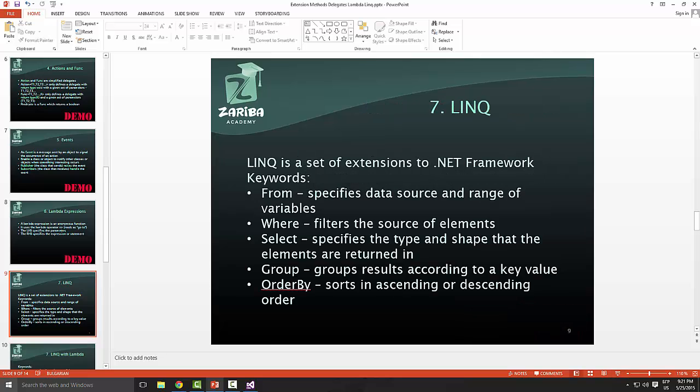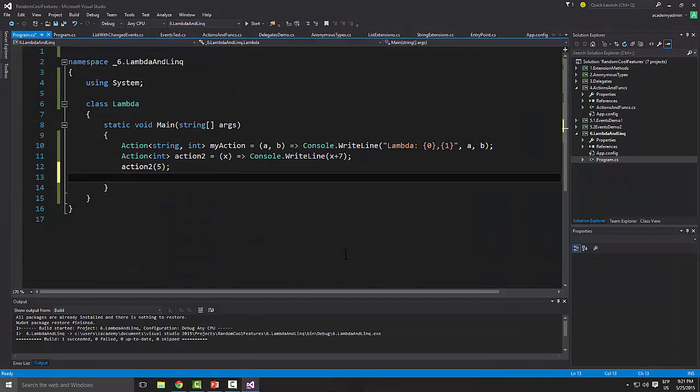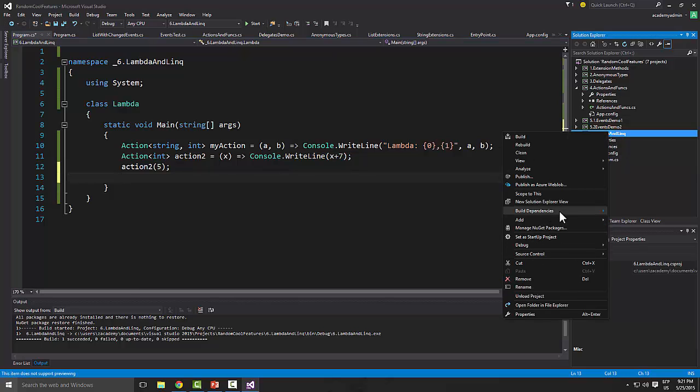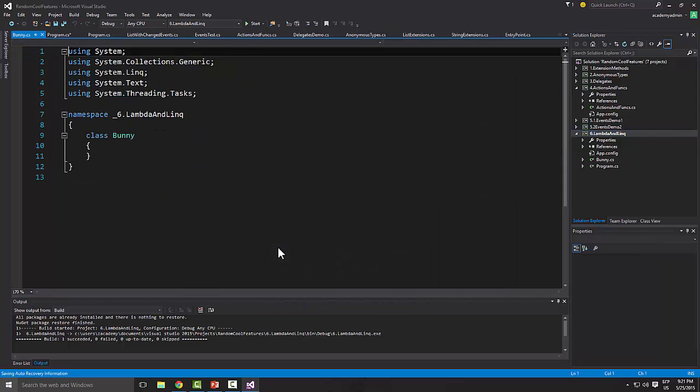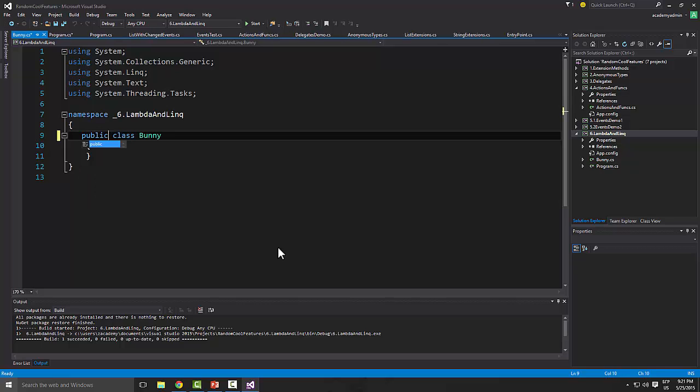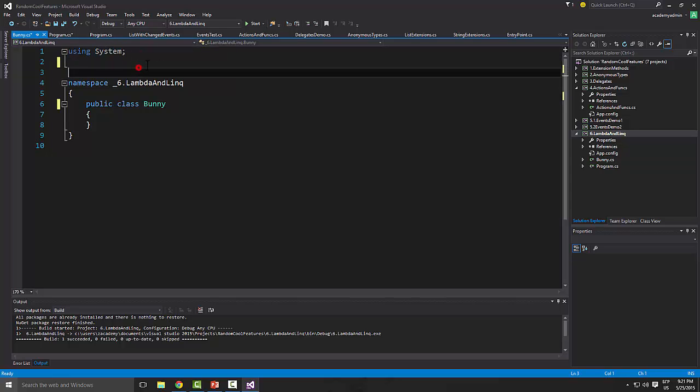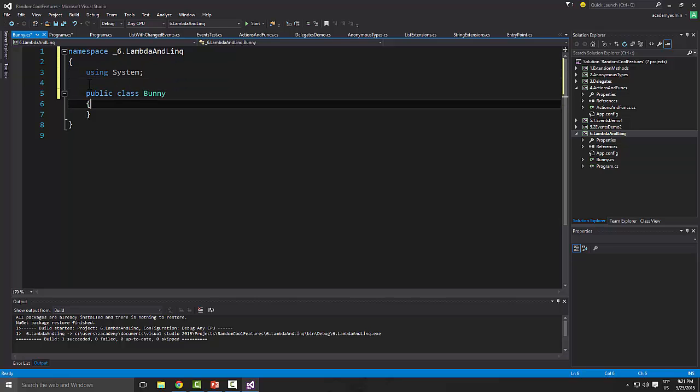And what I will do now as demos should be familiar. If it's not, it's very, very easy to read. First of all, I would like to create a bunny class. So new class, and I'm going to call it Bunny. Okay, add, and here I want to have a couple of properties. Let me just have a look at them. So I want to have, let's make this public, and let's delete all of that, and this thing put inside. This is going to be a very simple and quick class.